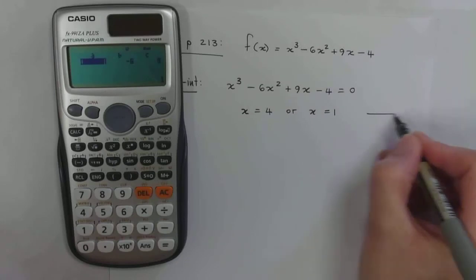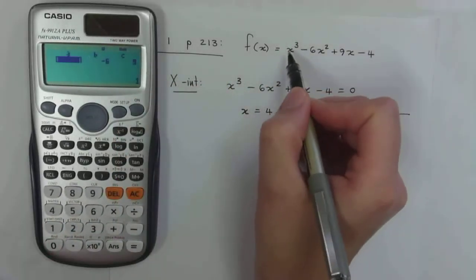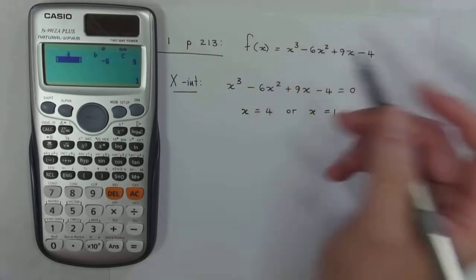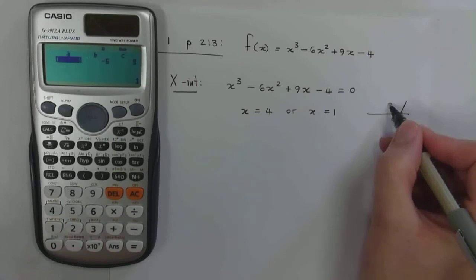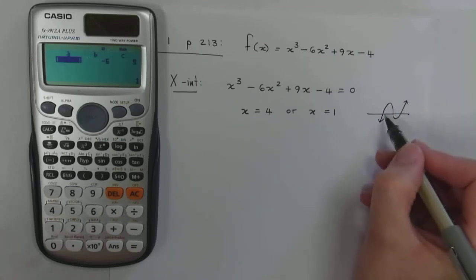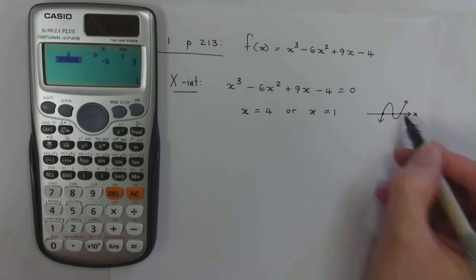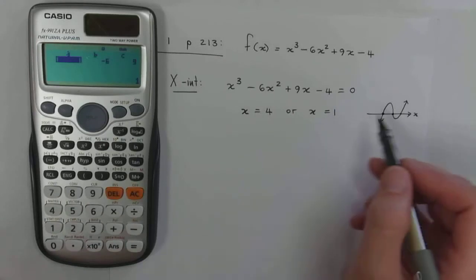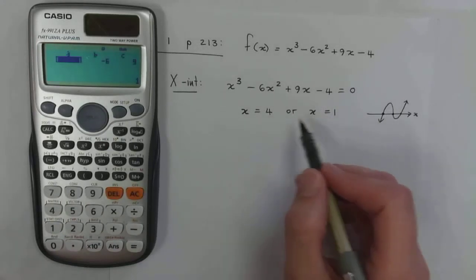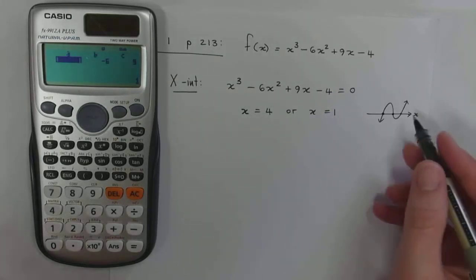So if I draw an x-axis and draw the shape of this graph, by the way, we can actually look at the shape of this graph saying a is positive. Because a is positive, I can start over here and draw the graph like that. Now, if the graph were like that and this were the x-axis, I would have 1, 2, 3 x-intercepts. But sometimes, and it just depends on the shape of this graph and also on my turning point, once we get to the turning points, this will become nice and clear.